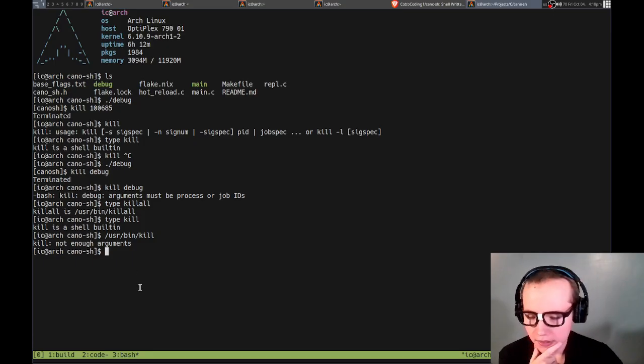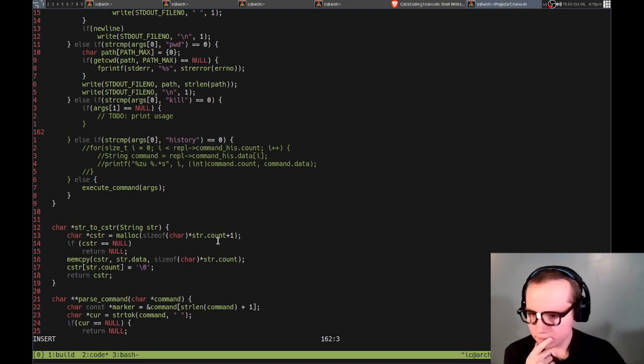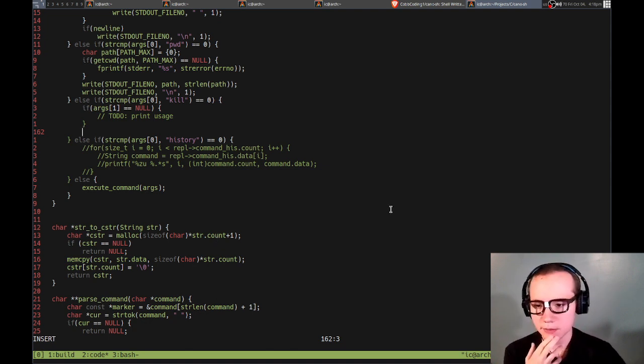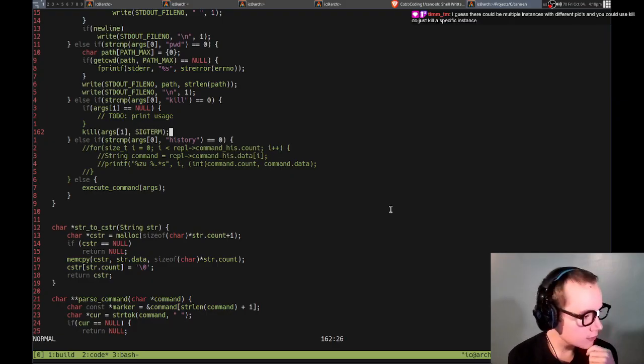Program, whatever. And the same with echo, right? Echo is a built-in, but then there's also usr bin echo. And I don't know what the reason is for that, but I want to make sure it is compatible with other shells. So it's important to do such a thing. I guess there could be multiple instances with different PIDs, and you could use kill to just kill a specific instance.